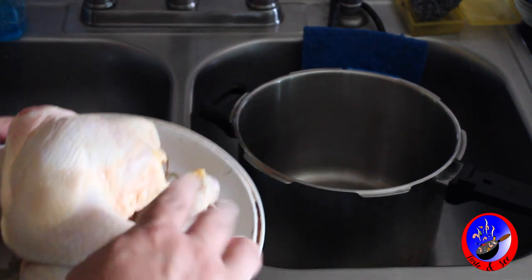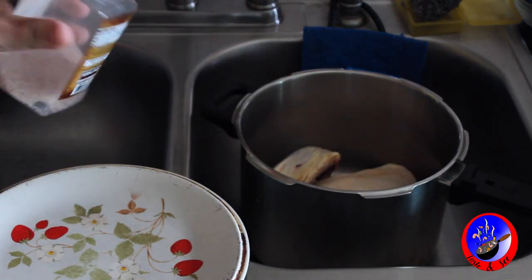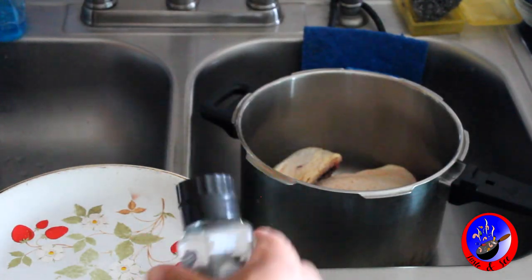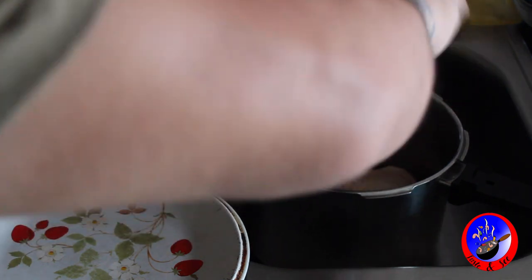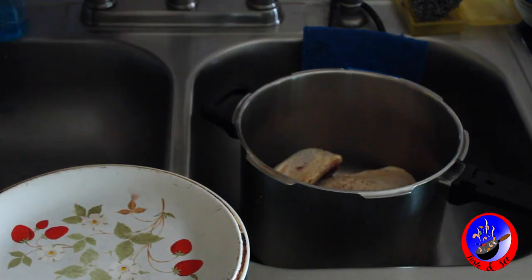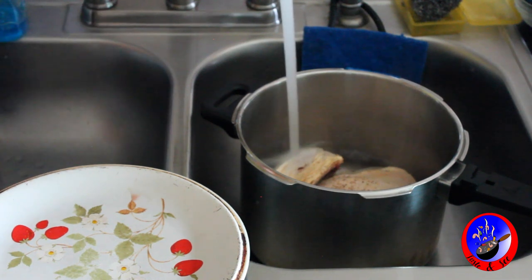The first thing you want to do for the pancit — because we have these lang canton noodles — I'm gonna put the chicken in the pot. We're gonna boil it with some salt and some black pepper. Should be good right there because we're going to add soy sauce later, so definitely don't want to make it too salty. I like the black pepper coins that you crack fresh — feeling fancy with this glass black pepper grinder. Black pepper and salt — salt is going to make the water boil quicker too. We're going to fill up the water to cover up the chicken and bring that to a boil.